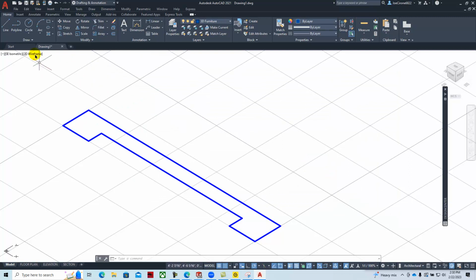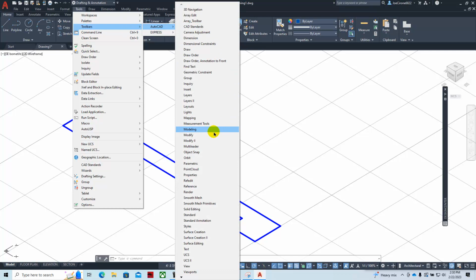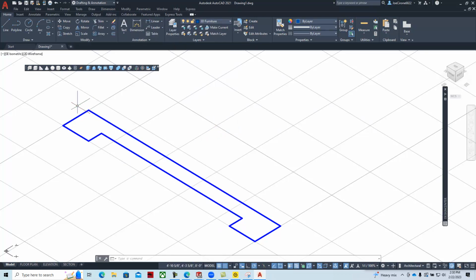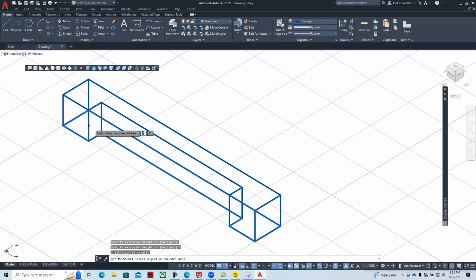Now, depending on how you like to work with the interface, oftentimes I'll put on a toolbar for modeling, and then I don't have to switch back and forth to the modeling workspace. And I'm going to grab press pull, hover, acquire, and we're going to make that 4 inches.